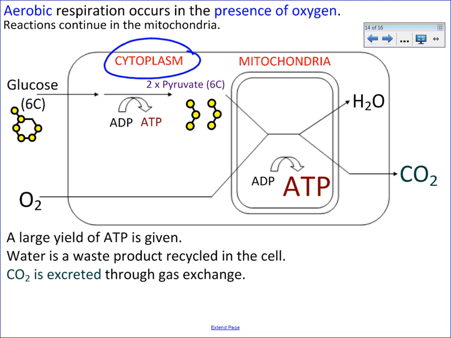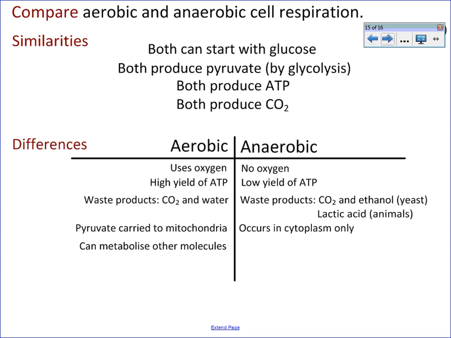So this summarizes where these processes happen. Glycolysis is in the cytoplasm. The Krebs cycle and the electron transport chain are inside of various parts of the mitochondria. In addition, if you don't have any oxygen available, you will start doing what is called anaerobic respiration. And that uses no oxygen, but it doesn't get you as much ATP. There is CO2 and ethanol produced if you are a yeast, or if you are animals, you might make lactic acid. And this whole thing will occur in the cytoplasm. Mitochondria are not used for it at all.